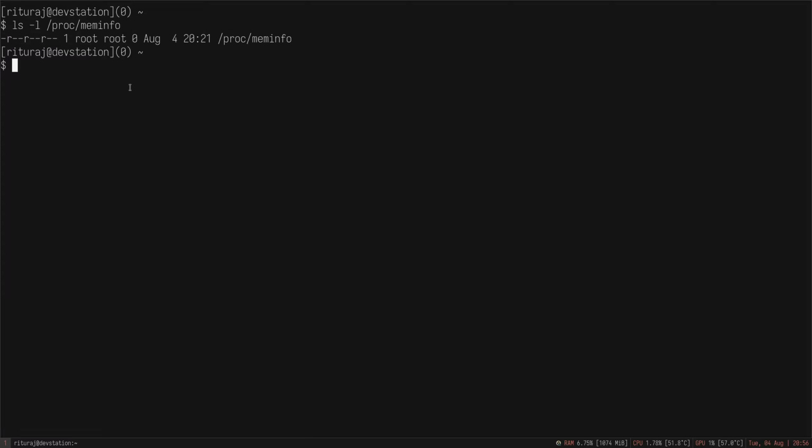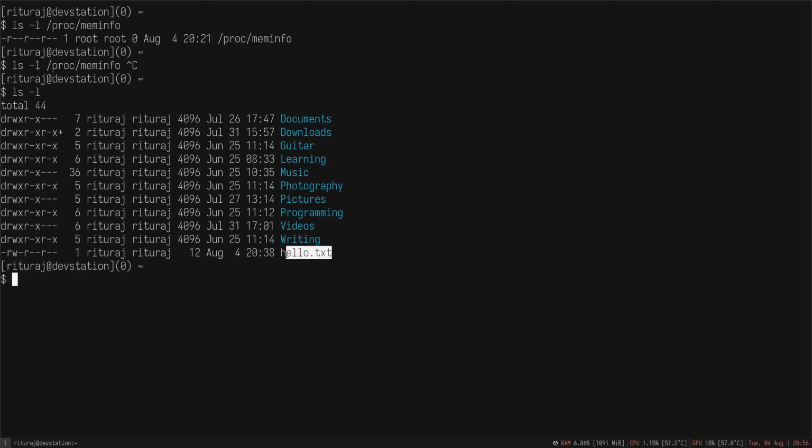But if you see, the size of this file is 0. For example, here hello.txt is 12 bytes. Hello.txt has 11 characters, and there is a termination character at the end. So that's why it's 12 bytes.